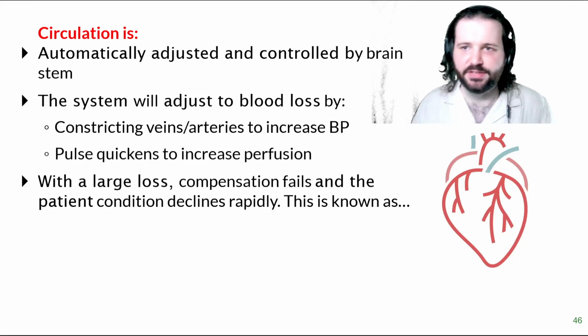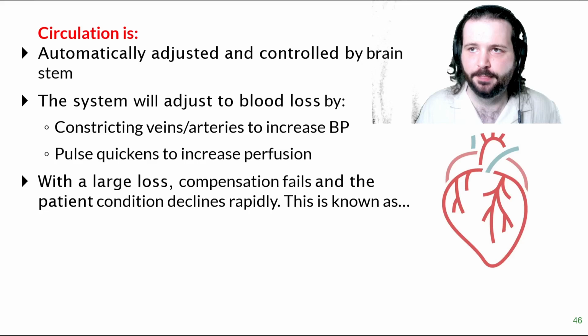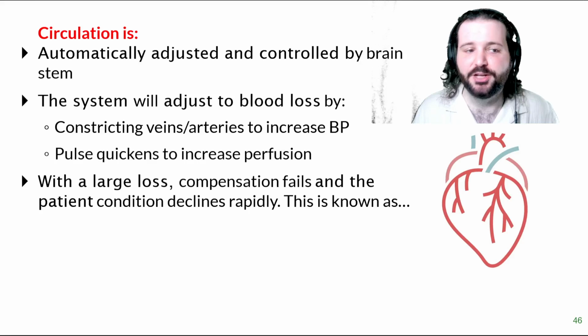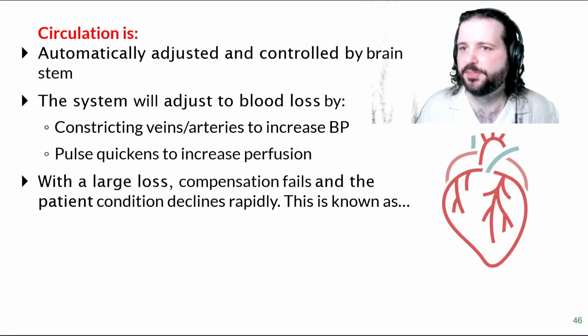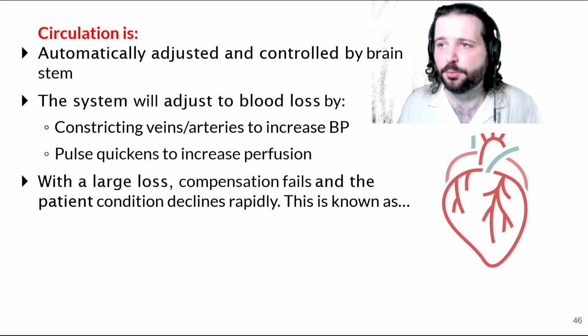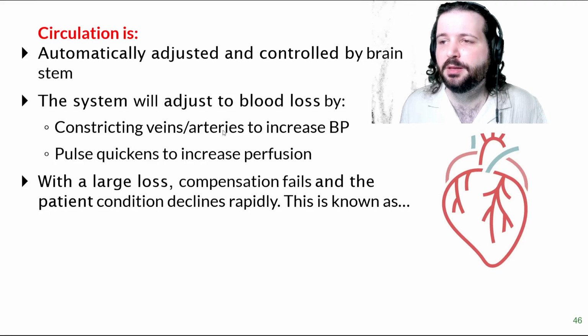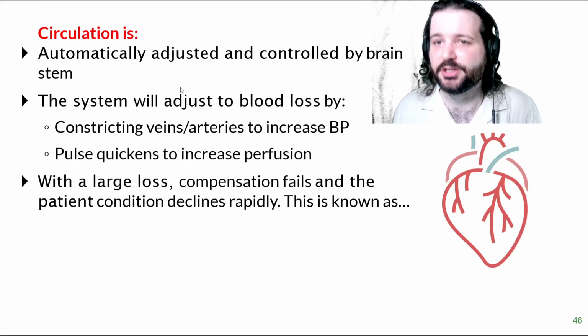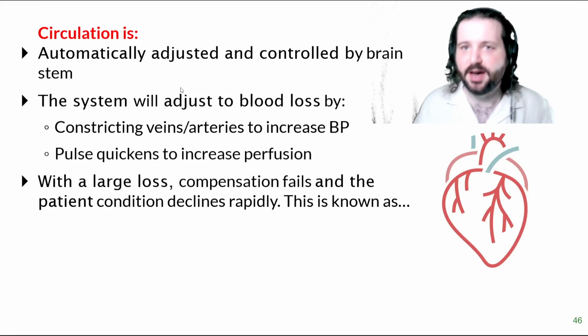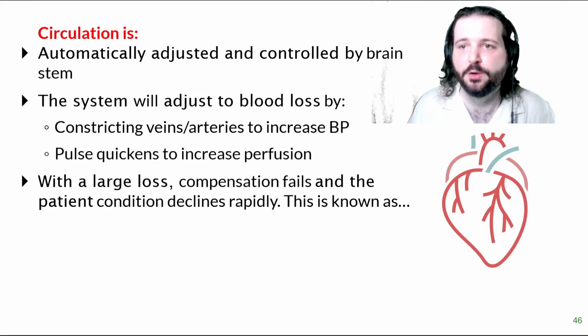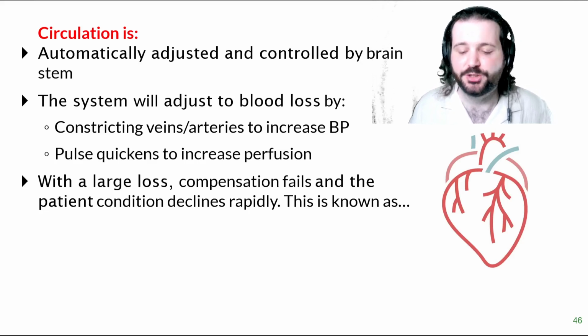So it's kind of interesting, because you might see somebody who has lost a lot of blood after an accident, and you check their vital signs, and the only thing you might notice to start is that their pulse is a little bit fast, but their blood pressure might be totally normal. When you'd expect, wow, that's a lot of blood, I'm expecting a low blood pressure. But that's because our body is actually really good at getting hurt. It has a lot of backup systems and a lot of things to keep us relatively normal when we're injured and when we're sick, so that we can get to help.